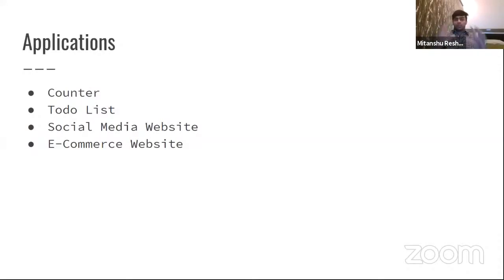I personally believe that if you have built something, everyone should see it. It should be on the cloud for everyone to interact with. So our to-do list app, social media website, and e-commerce website, all three of them are going to be hosted on the cloud. The third application, which will be on next Saturday, we will build a social media website. In that, we will learn how to handle authentication, how to handle different users, right? We will also be learning how to handle images.